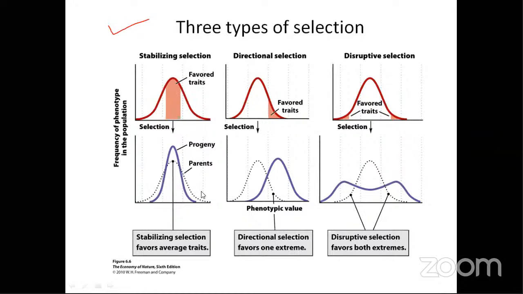Okay, I'll explain the three things now. Forget about stabilizing, and start with the directional one. First of all, what is this curve telling you? This curve tells about the mean performance of the genotype and the frequency of the phenotype in the population, on the x and y axes. Looking at the shape of the curve, can anyone tell me what you call this kind of curve in statistics?